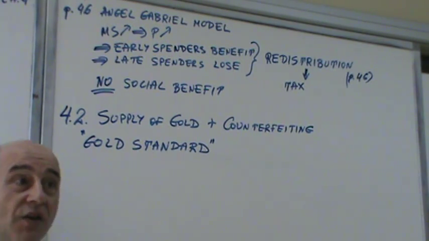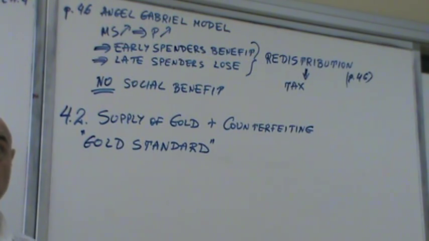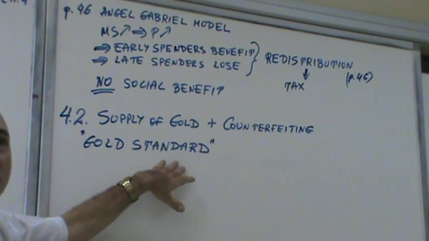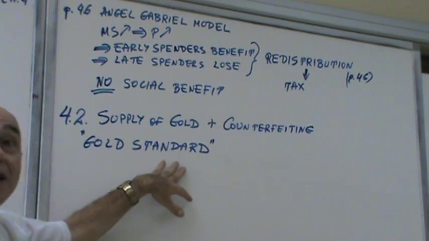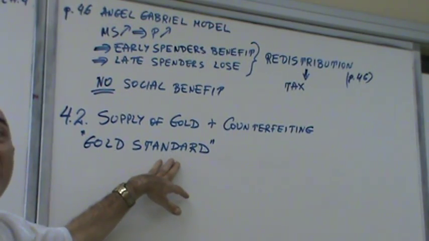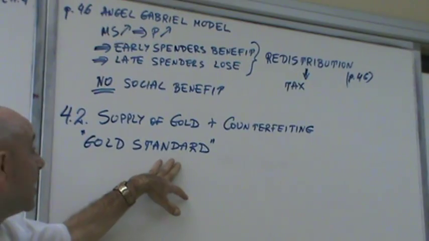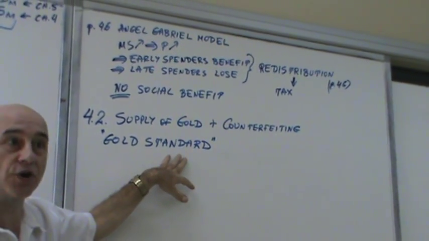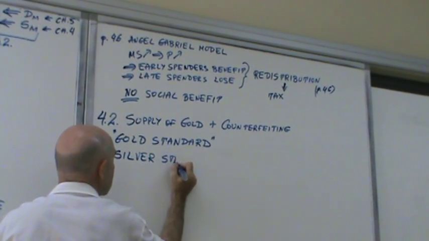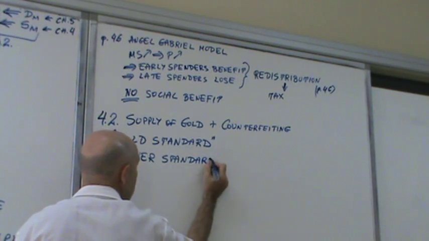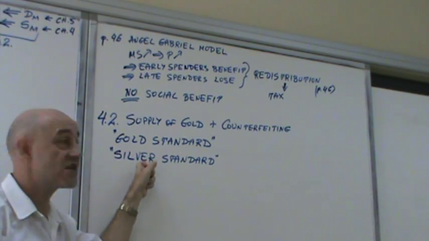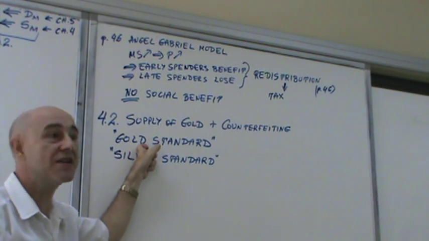Well, Rome had, for almost 1,000 years, most of the money in silver, and some of the money in gold. The Arab world was, for almost 1,000 years, almost entirely on a gold standard. So the whole Arab world's been on gold, okay? America has been, for a while, in silver, and later on in gold. Great Britain has been on a silver standard. Well, let's write it out. Silver standard. And later on, Great Britain switched from silver to gold, where the British pound was backed entirely by gold.